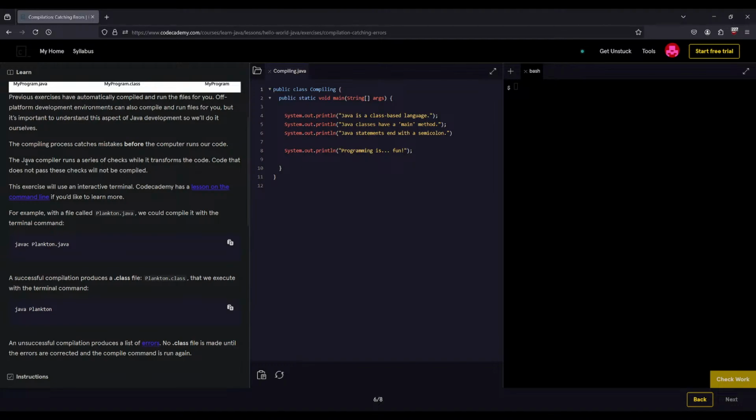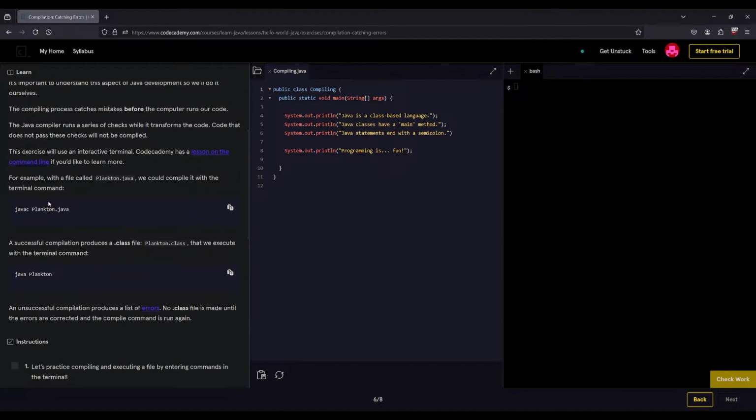The Java compiler runs a series of checks while it transforms the code. Code that does not pass these checks will not be compiled. This exercise will use an interactive terminal. Codecademy has a lesson on the command line if you would like to learn more.